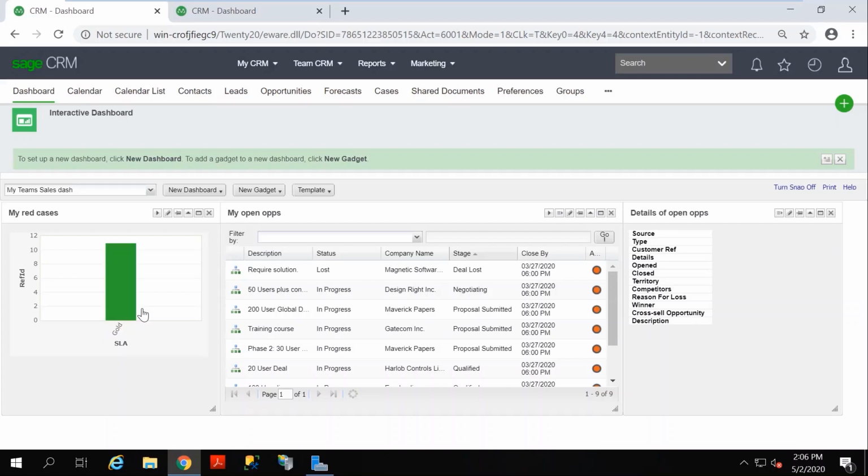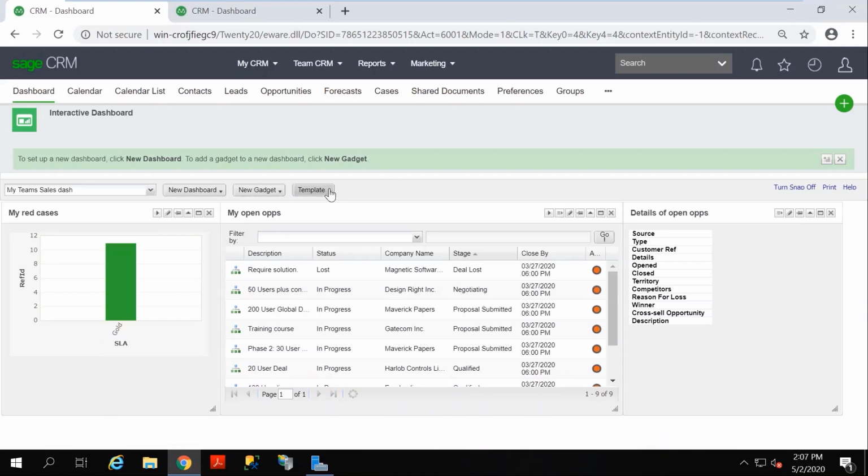Okay, so let's have a look at the control bar. The control bar allows you to select a dashboard from dashboards that you've already created or dashboards that have been assigned to you. It also has the dashboard options underneath the dashboards, which I'm going to discuss with you in a little bit more detail later. You have the ability to create new dashboards on the fly or by choosing a template. The same for gadgets, on the fly or by choosing a template.